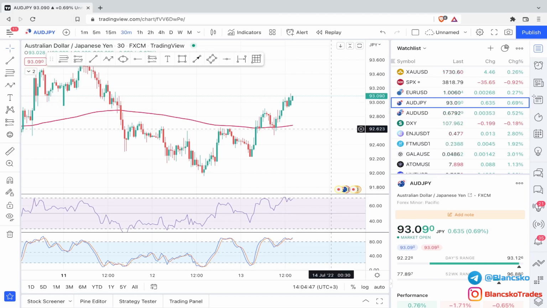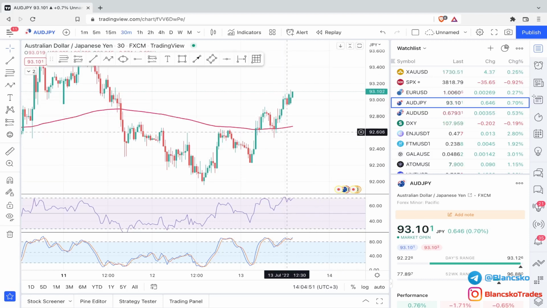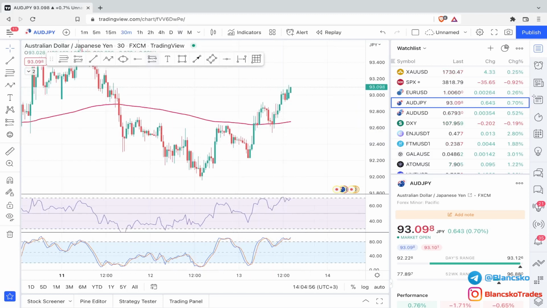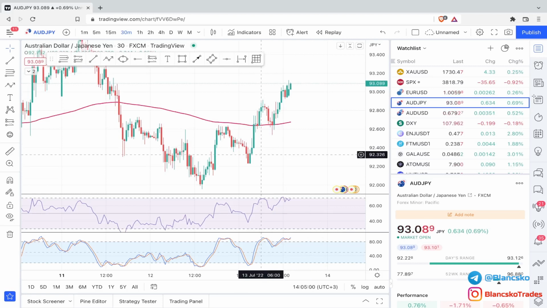All right, so that being said, let's just get straight into some backtesting. As you can see, this is literally live market, okay? I'm not gonna go 10 years back in time to cherry pick entries. I'm not about that. I'm gonna show you losses as well, and I'm gonna show you wins.